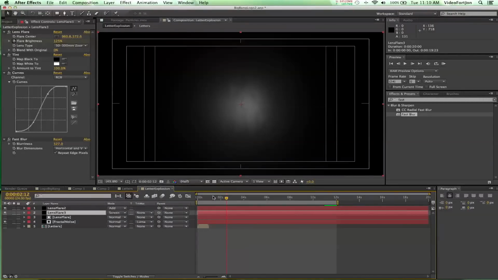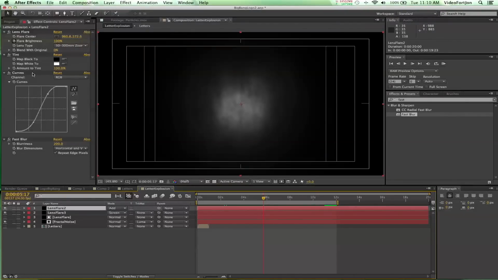And this is just going to give us a little variation on the lights. One other thing that we can do to our added lens flares is change the coloring on them. So if we go to our curves layer and we drop down the channel, I'm going to make it a blue. So we're going to go to the blue channel, and I'm just going to drag this over, and you see we've got some blue coming through.